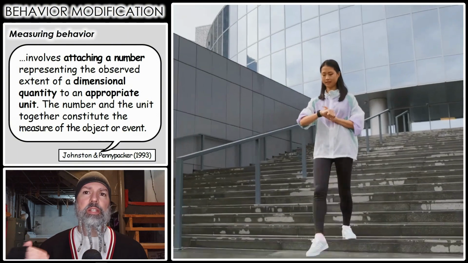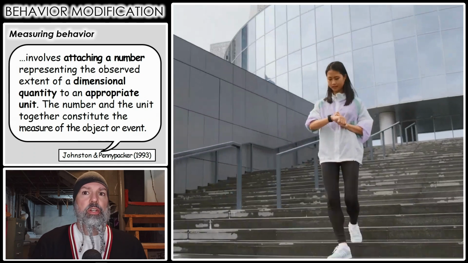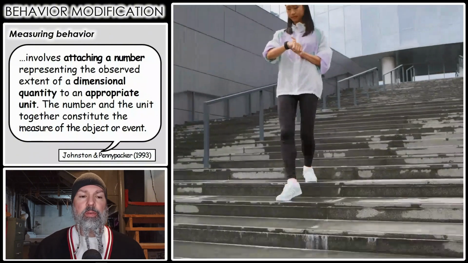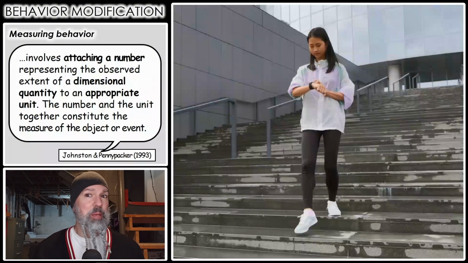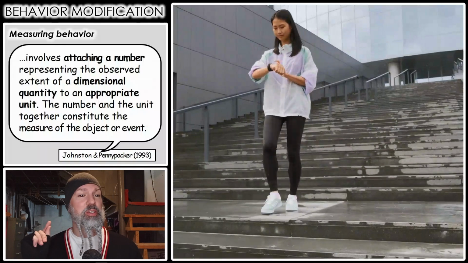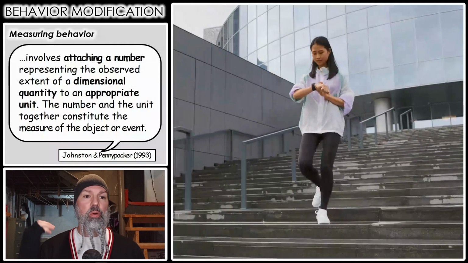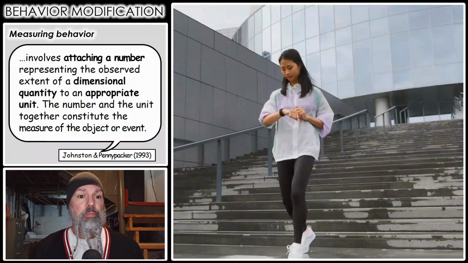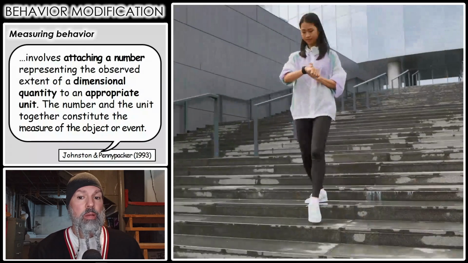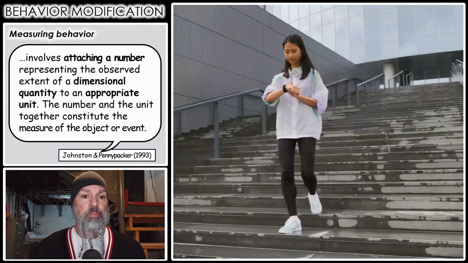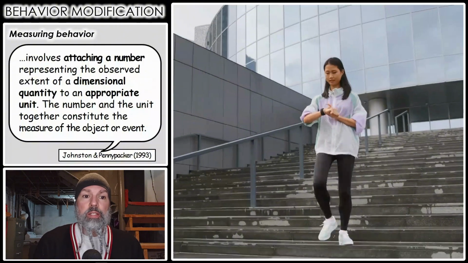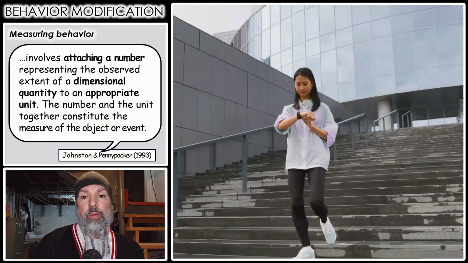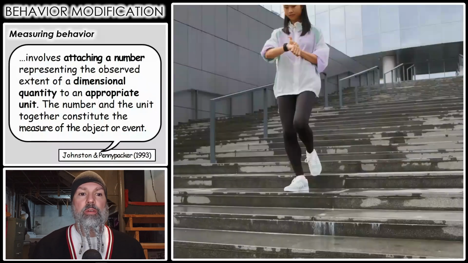So let's say that you want to start a fitness program and you want to measure walking. Walking behavior is the one that you want to measure. Well, in order to measure it, we first need to choose a dimensional quantity. I keep saying quality. We're going to do quality measurements, but we need to choose that dimensional quantity. So what are we going to measure? Are we going to measure the number of steps that we've taken? Are we going to measure that dimension of walking? Are we going to measure the distance that we walked? Are we going to use that dimensional quantity? Are we going to measure the time that we walked? Are we going to measure the heart rate that we achieved while we were walking? What dimension of walking are we going to measure?